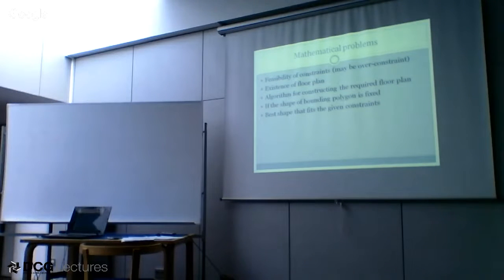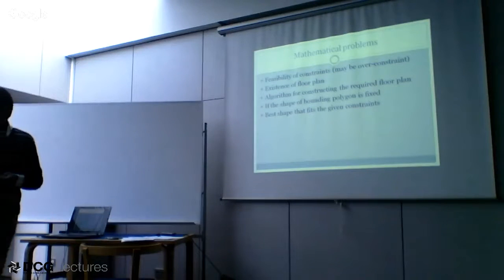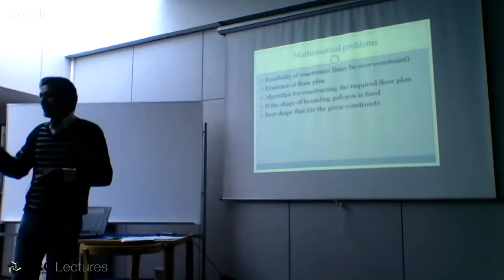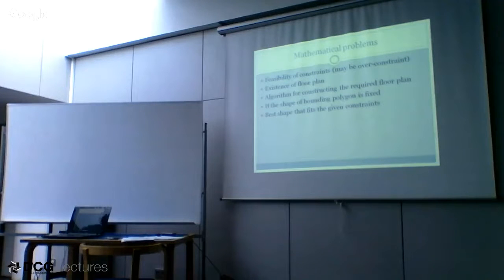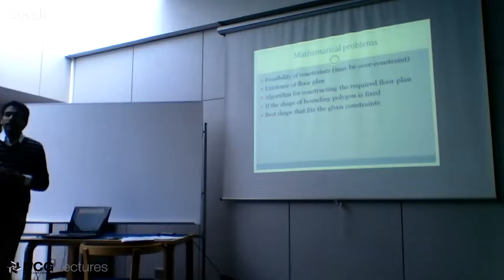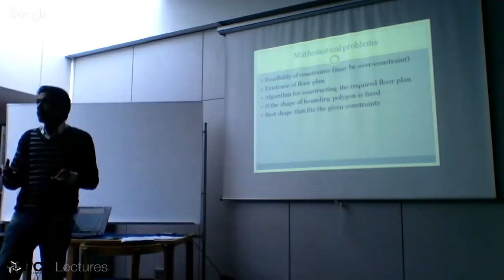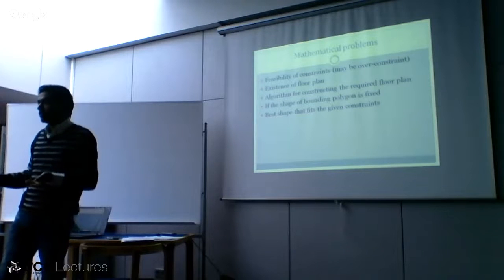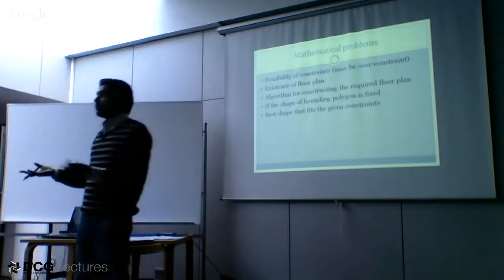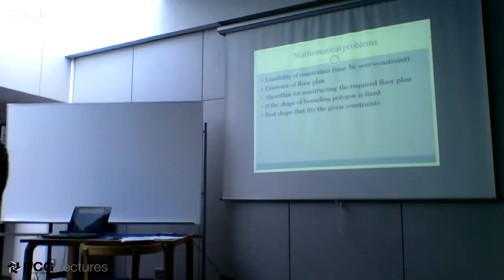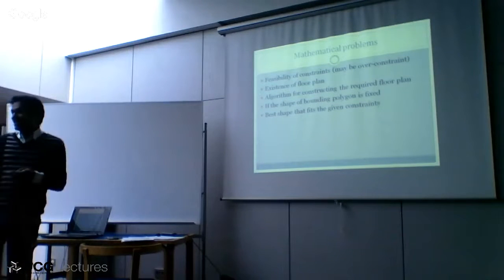But let's see this problem in a bigger format. Suppose there are 100 rooms. What do you do? You cannot spend the whole day drawing and then keep checking it and asking others whether it is a feasible solution or not. So the first thing is the feasibility of the constraint. If I give you a graph, how do you know whether there exists a floor plan for it or not? Maybe the graph which I am asking is already over-constrained and it is not possible to have a floor plan for it, and we spend maybe 1 month looking for the floor plan. At the end of the day there is no floor plan.